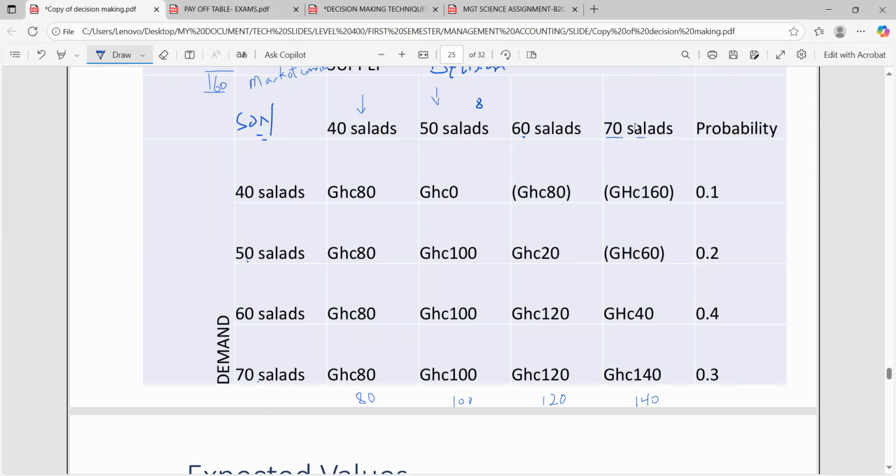So, Mr. Bernard, in this case, let's say our maximum figures are 140, 140, 140, 140. Which option are you going to choose? Write all the options that are available. Are you telling me that I have 140 here, 140 here, 140 here, 140 here? Then tell me that I should supply 40 salad, 50 salad, 60 salad, and 70 salad. The question will not give you that. There will always be a fluctuation.